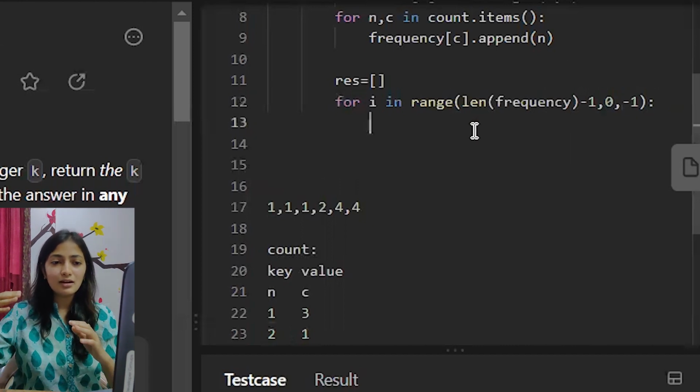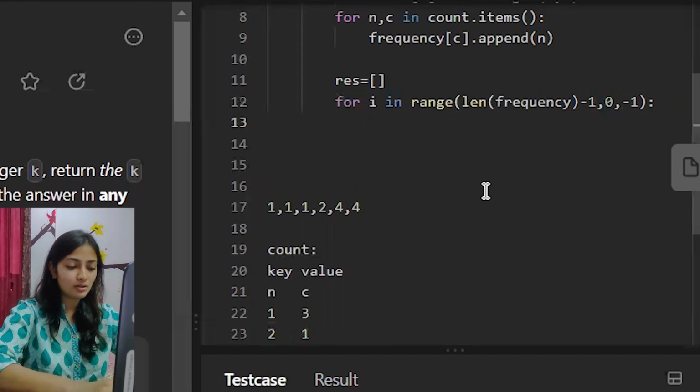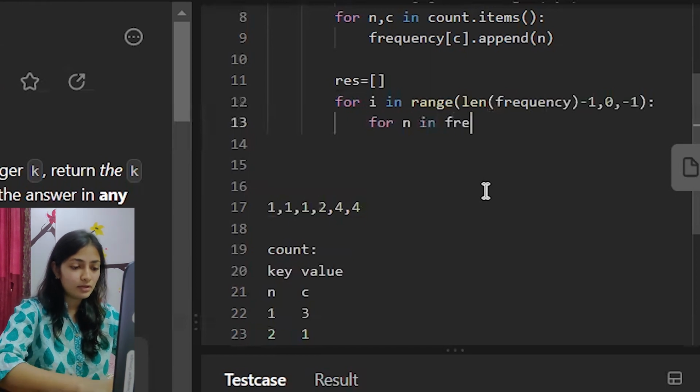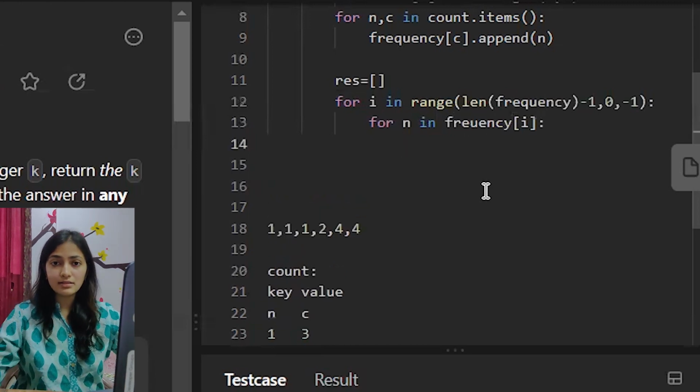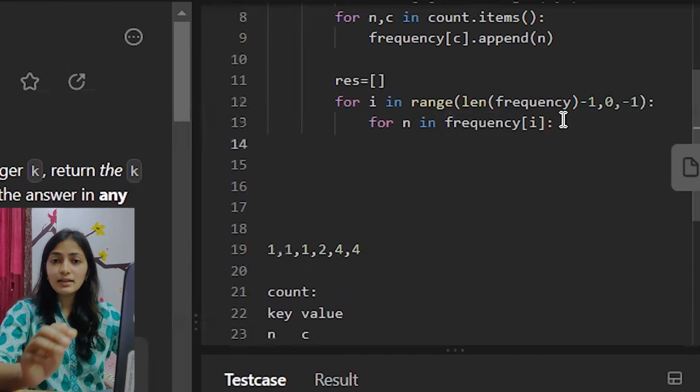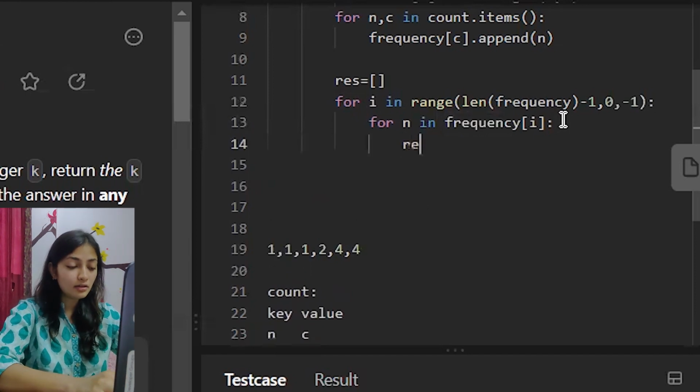So the last element contains, okay, so now for n in frequency i, where i is at the last index, we are getting the value n from i and appending it in our result.